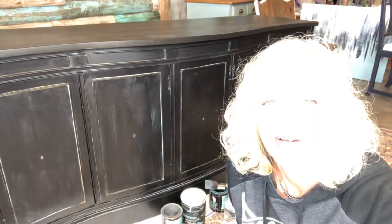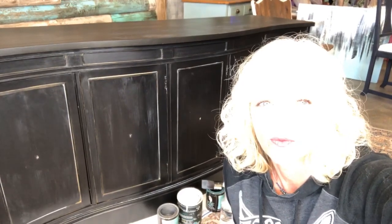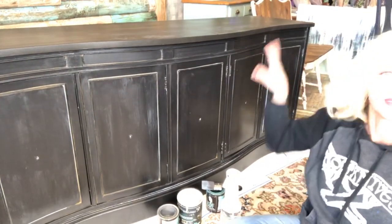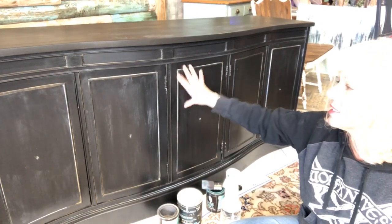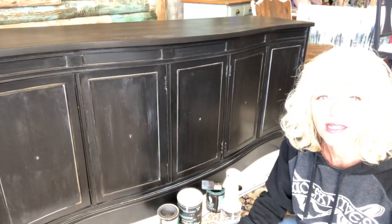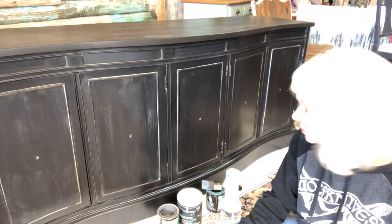Hi there. Okay, so we are going to paint over this. I painted this black and it has some glaze on it and I sealed it and it's just not selling. So I'm going to go ahead and give it a new look.